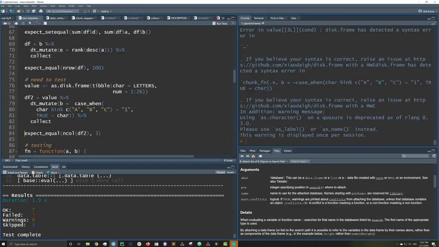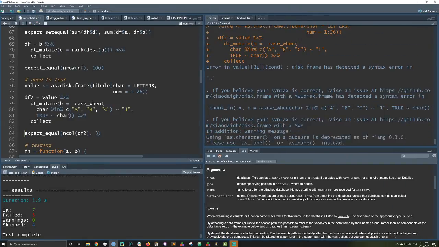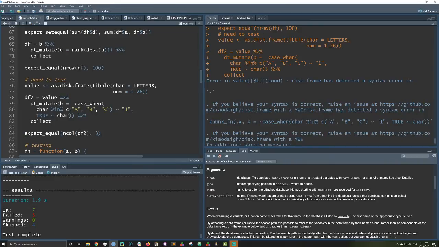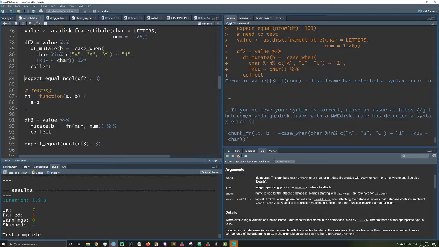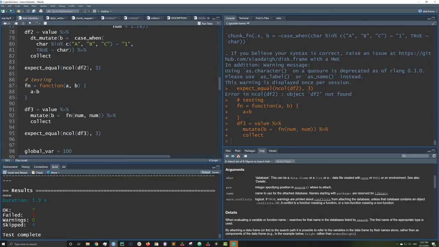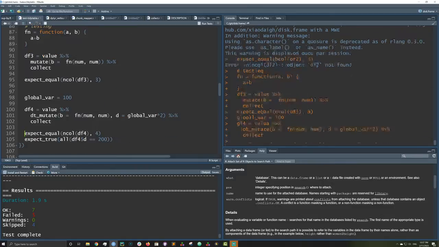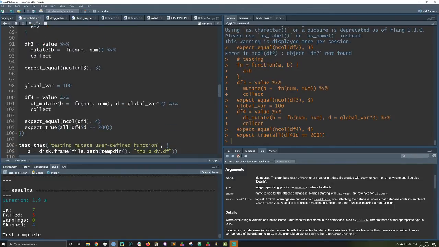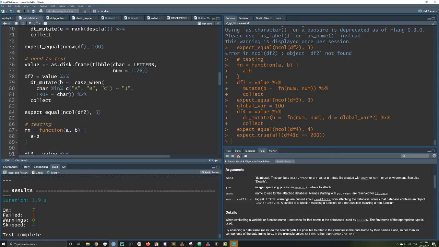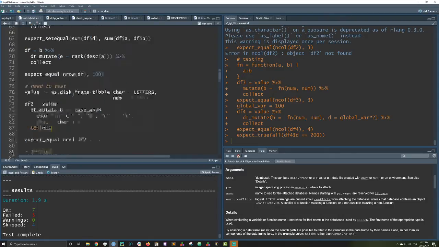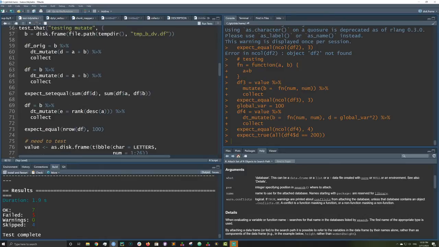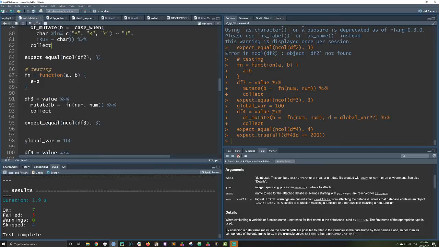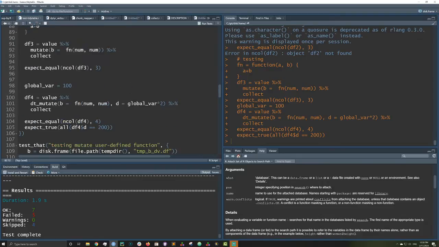But that's fine. Oh, okay. Found another bug. Okay. I detected a syntax error. That's why I have all these test cases, you know, because they tell me what's going on. Okay, so now I just need to fix this new thing. Seems to be a new error that I need to fix. So what is this? What is this thing here?